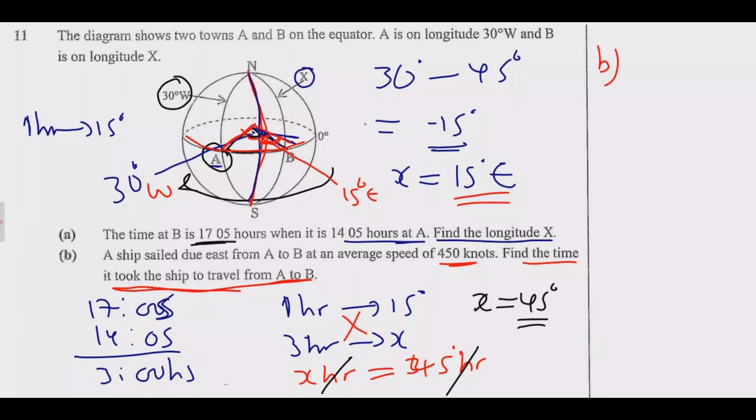The distance needs to be in nautical miles, so we use this formula where distance is given by the difference in latitude, which we've already found to be 45 degrees, so per every degree difference we have 60 nautical miles. Once we find the distance, then we can use the formula speed equals distance divided by time to find T. The distance is the difference in longitude, 45 degrees between these two.